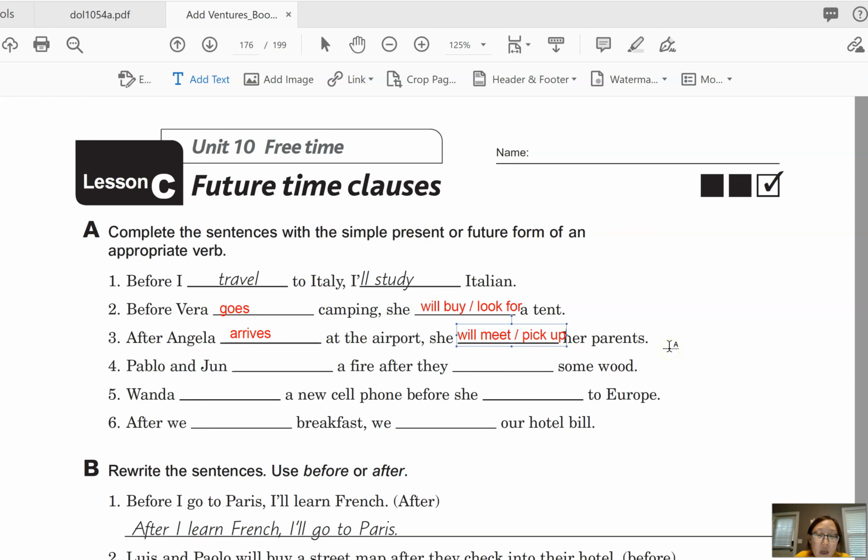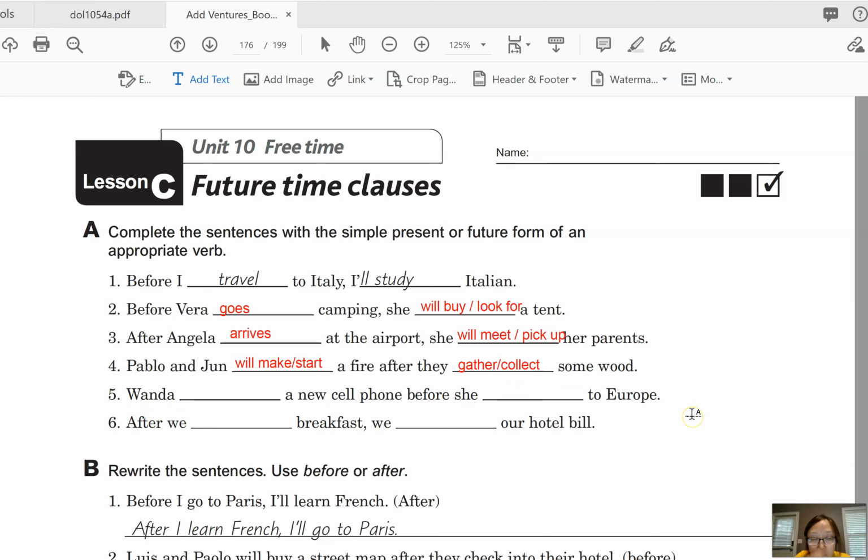Okay. And then number 4, Pablo and June. This is the main clause, so we need to use will here. Pablo and June will, we can say make a fire, or we can say start a fire. After they, we could say gather some wood, or we can say collect some wood. This is the after clause, and they is third person plural, so no S, just gather or collect. Number 5, Wanda.